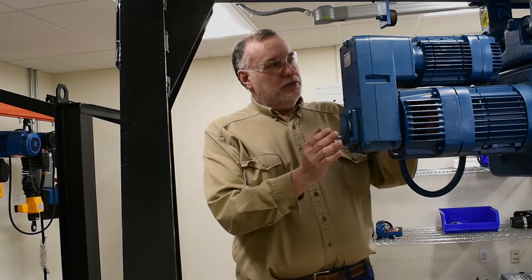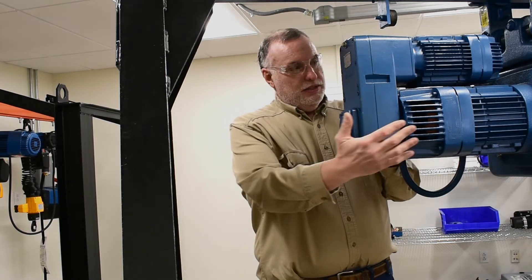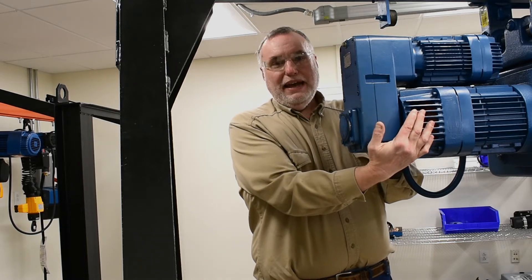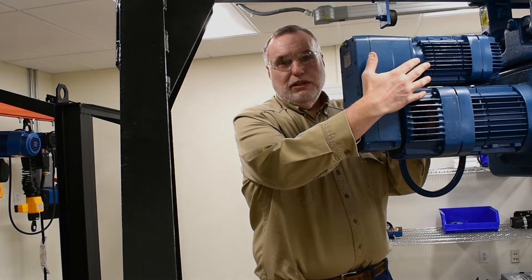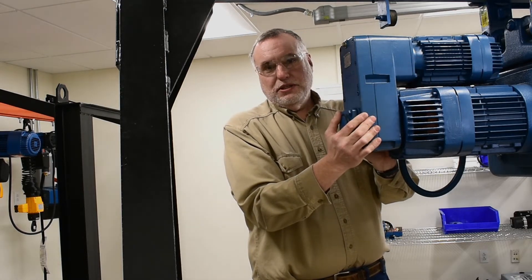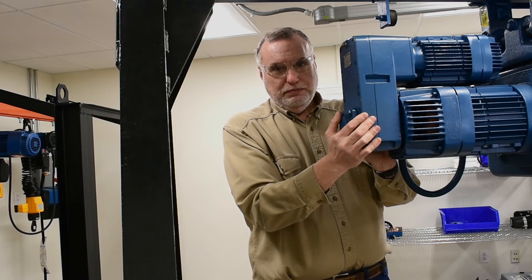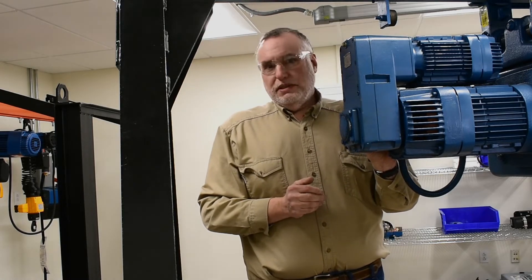When the hoist is configured with a creep motor and micro speed gearbox, it is attached with a bell housing to the back of the main motor. People have called to complain they have to remove such a heavy assembly to gain access to the brake of the main motor. Their question shows their misunderstanding of the concept of the system.